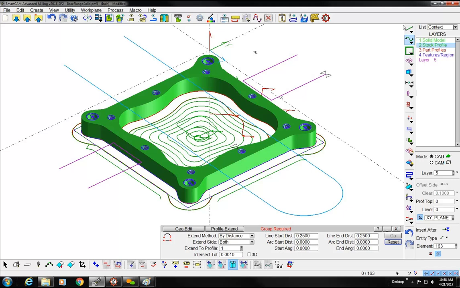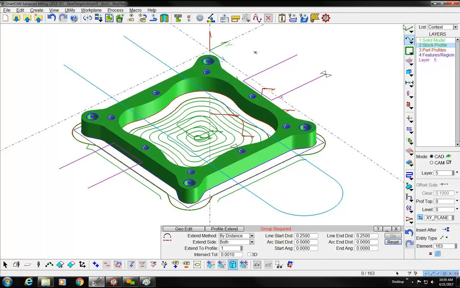Start with mask, unmask. Mask unmask works on an entire step, layer, or work plane and will take out of play the elements that are masked. What that means is if you have masked elements, they will no longer be available for verification, show path or show cut, or in code.